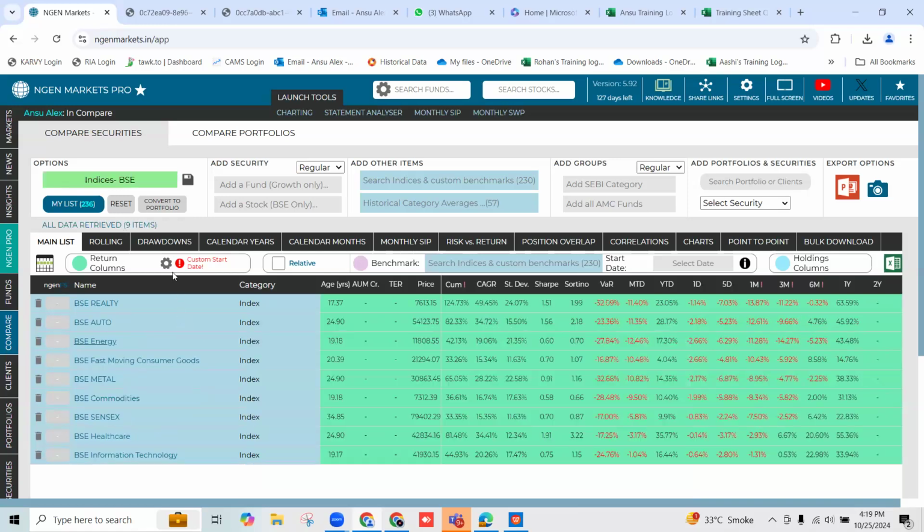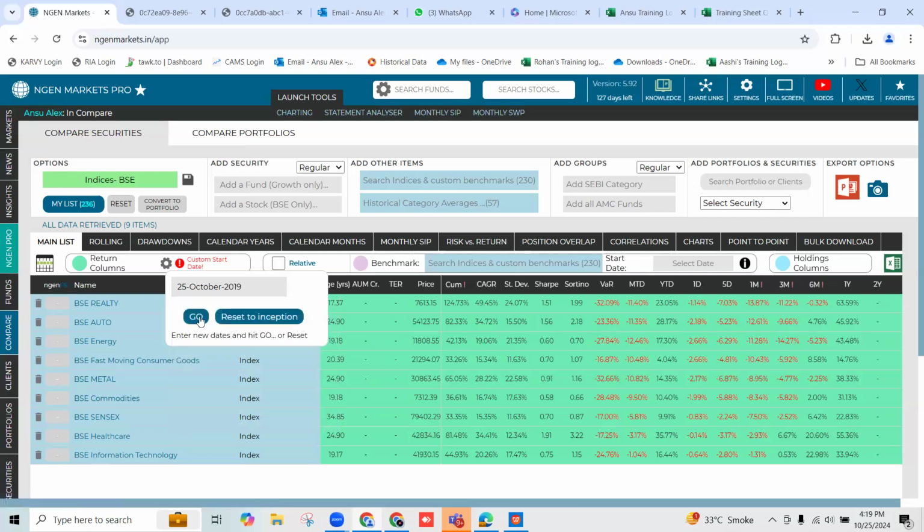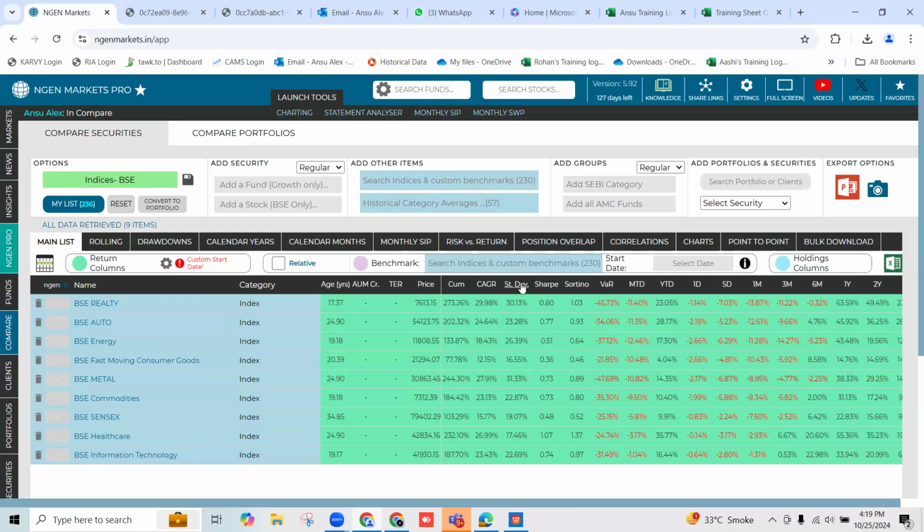The process remains the same. You go to the settings wheel, change the time period under consideration. Let's say I run the analysis on these sectoral indices for the past 5 years. So I take in 25th October 2019 and I hit go. And let's say I again look at the risk parameter, which happens to be standard deviation.